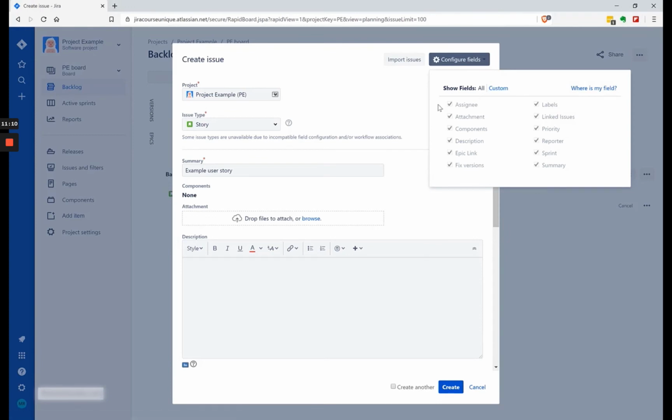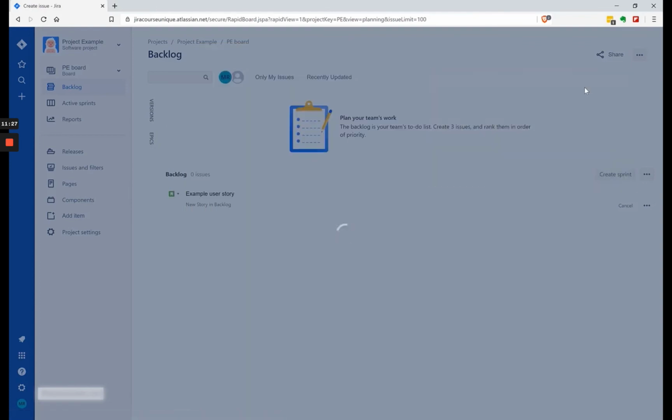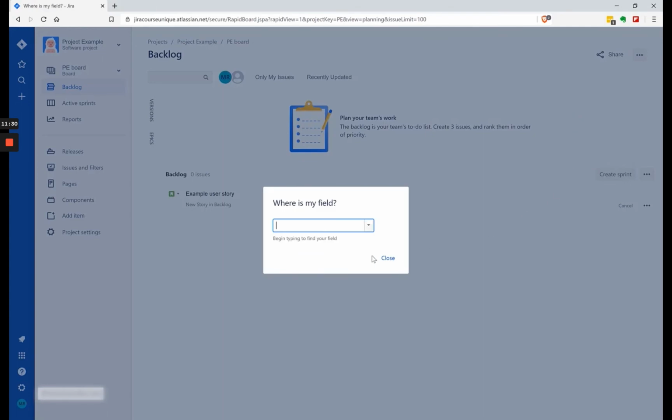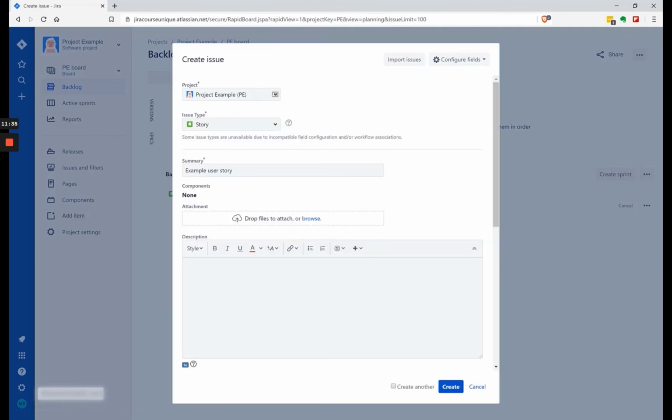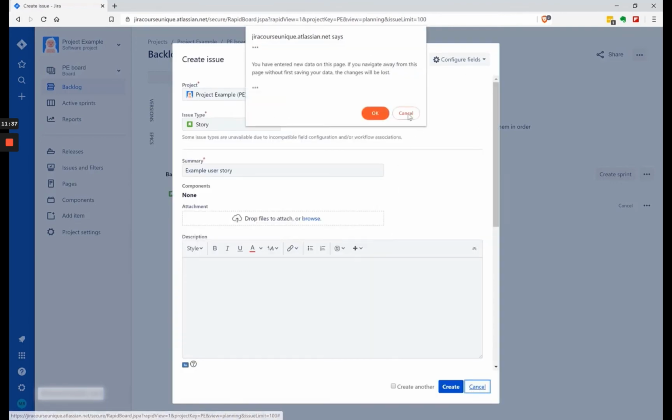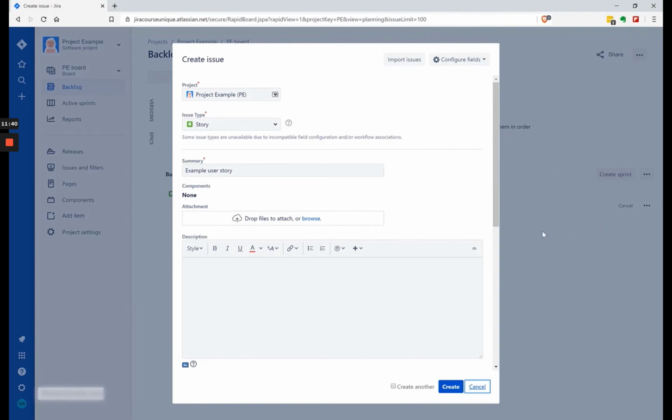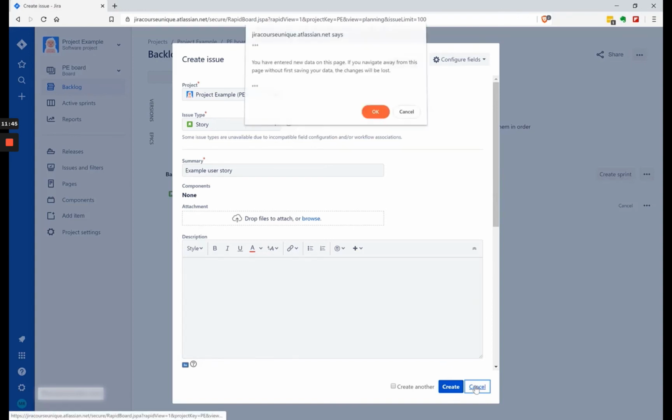So this is one of the other things why people love JIRA and why it's so powerful, and it's because it allows you to customize a lot of things. By default, they'll put things for you, so they'll make it easy for you. But again, if you wanted to customize it, you could customize it as well. Where is my field? If you're trying to find something, they have this search functionality here, and it'll allow you to just start searching for something, let's say description, all right, and it'll come up. So like I said before, JIRA is quite robust, it's quite powerful. It was launched in 2002, so it's been around for a while, and they're always doing things to improve JIRA, which is pretty cool. So I'm going to click here, cancel.